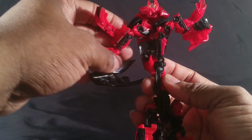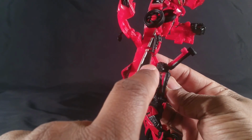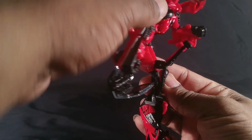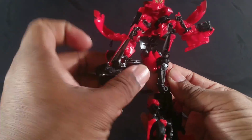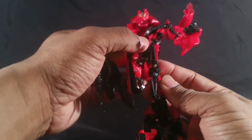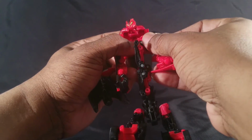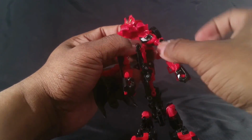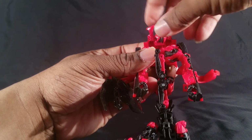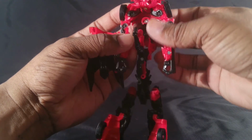Now we can start turning the arm so that this is matching right there, that silver and black. Matching with the wheel. Get that out of the way. Actually, don't mess with this gun thing yet. Sort of bring it out to here. And we can lift the head up and rotate it right there. And bring that down. Alright?